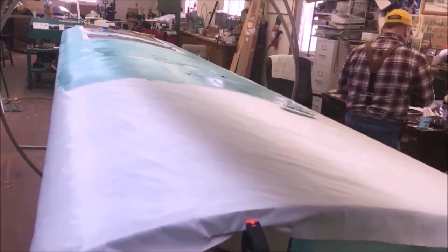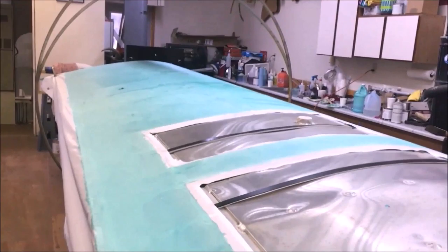Well, there it is, guys and girls. I'm gonna quit at this point for the night. I've got it to the trailing edge. I brought it down, but not under the leading edge. I still got my leading edge to do. We're gonna do that once it gets dried.